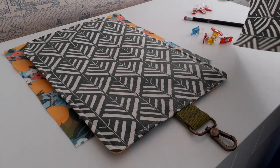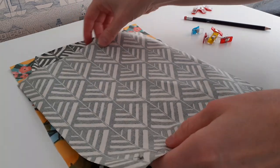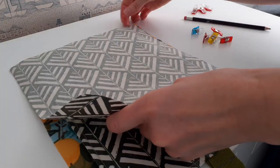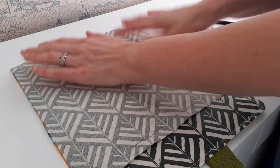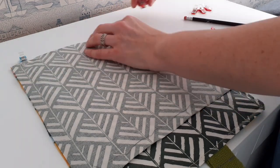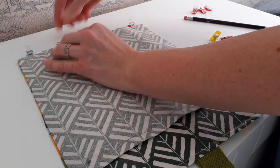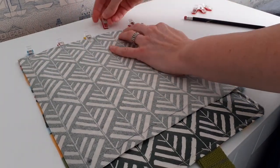Now take your lining back slip pocket piece and place it right sides together on top of the flap lining. The flap will now be sandwiched in between the back pocket and the lining back pocket pieces. Pin along the top edge again and stitch along the top edge, this time with 1/2 inch seam allowance.